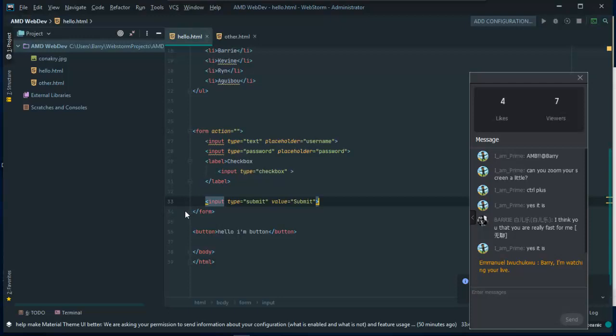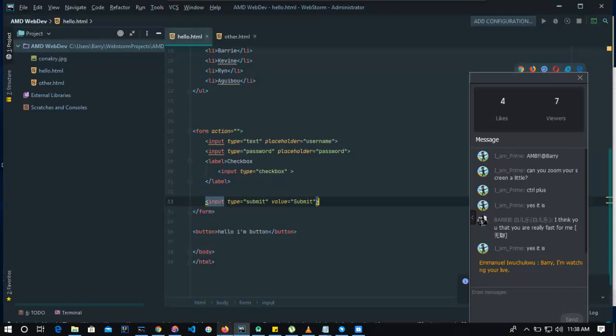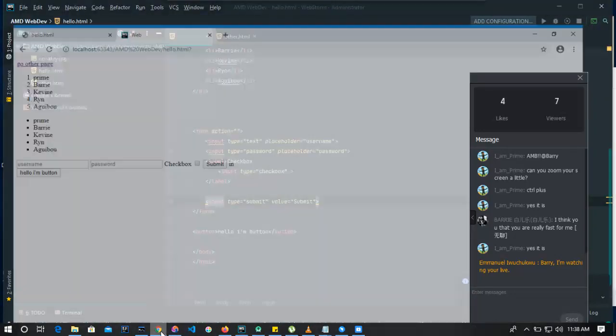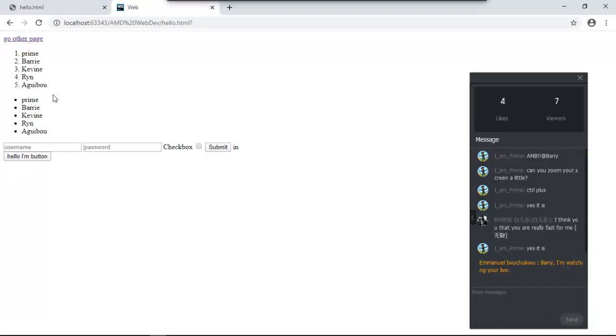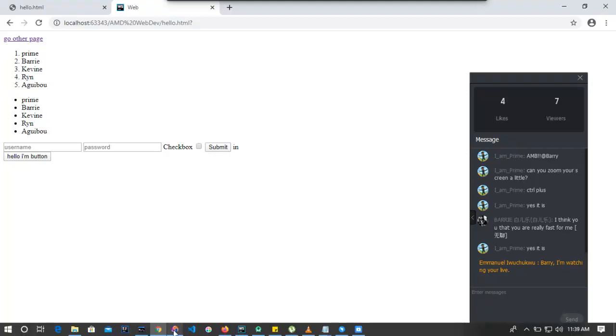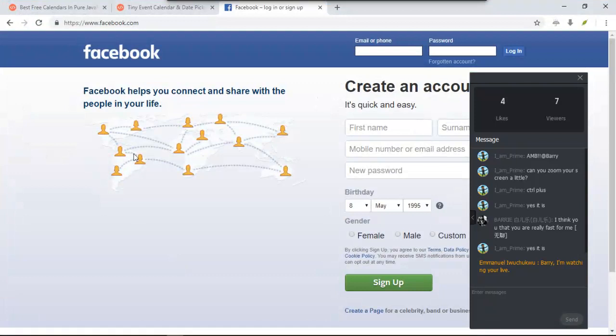But check, things are really weird here. Look how the things are placed. They are really weird. And if you check this page, everything is organized and pretty and good and looks really nice. Everything is designed very, very well.